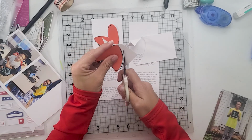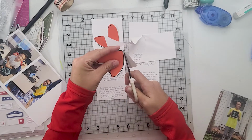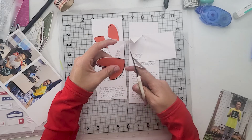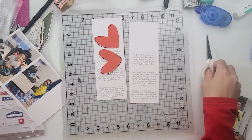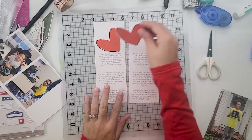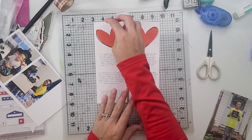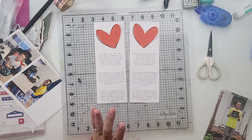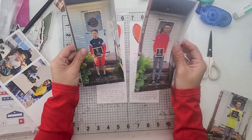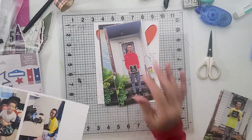So, all right. I'm going to put you guys on fast forward, as that is enough talking while I fussy cut these a little bit out. But let's get that set up. And then I think in this video, I have several. So actually, yeah, the other two. I'm going to put this one together, and then I did print out their last day of school. Oh wait, this is for this one. I'm sorry. So that was for that page.